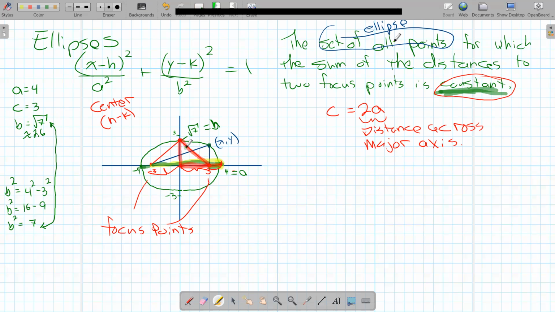And so there's a relationship here between A, B, and C at the focus. So I just want to redraw that on the side here so we can see it. So here is my center. And then on my ellipse, I drew that out 1, 2, 3, 4. And then I had my focus right here. And then square root of 7 is about 2.6. So 1, 2.6, that would be up here. About, so there's my square root of 7. There's my 4 there. And I've got my 3 here. And then my ellipse, let's just draw a quarter of it here. It's going to look something like that, a quarter of it.